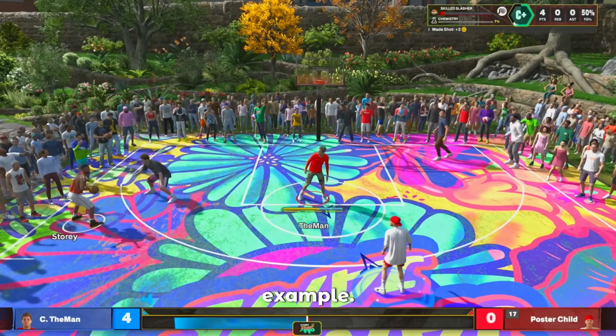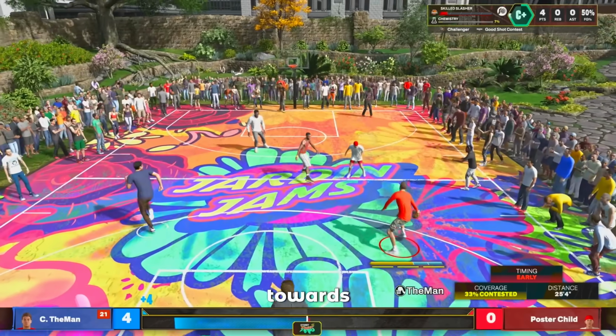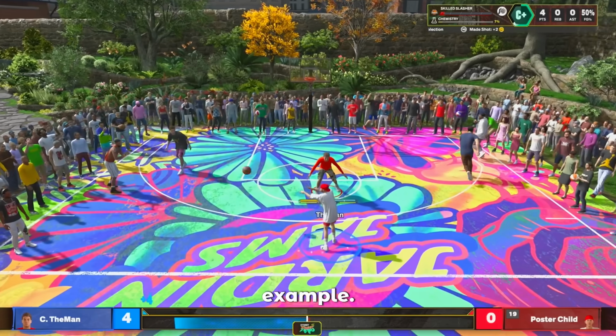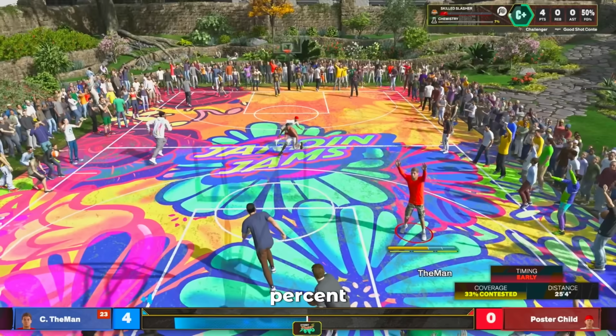Here's another example. I'll leave him open, teammate passes it to him, and as soon as he passes it, I jump and I get a 33% contest. So that's going to go towards the goal for getting well contested jump shots. Here is another example. I'll leave Poster Child open, his teammate passes it back to him, and as soon as he catches it, I run and jump at him and I get a 33% contest.